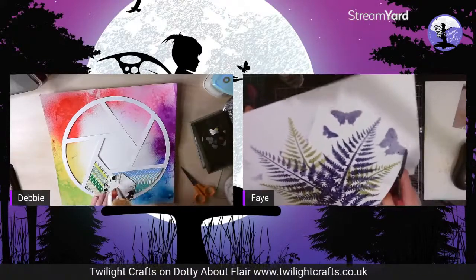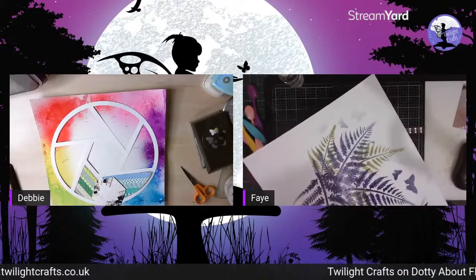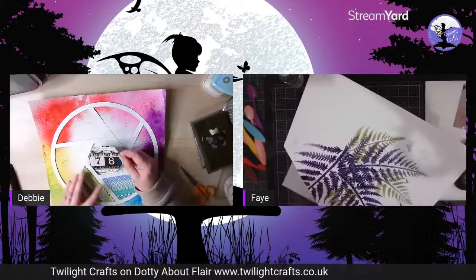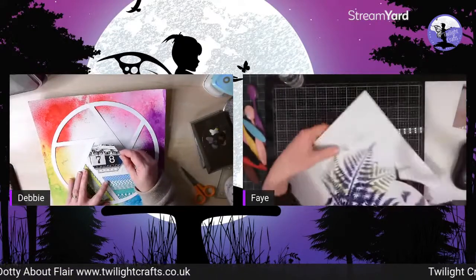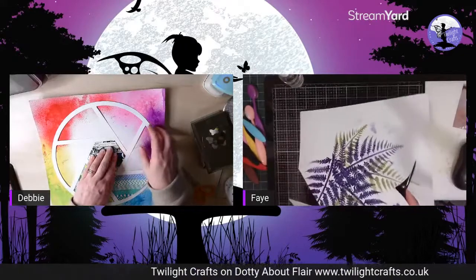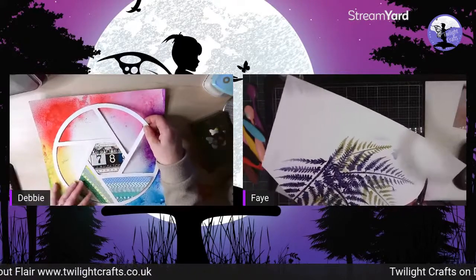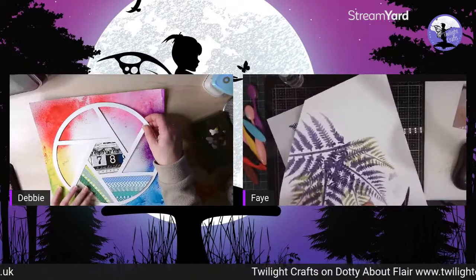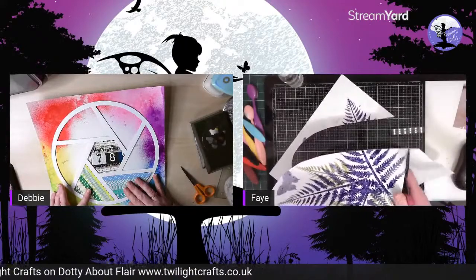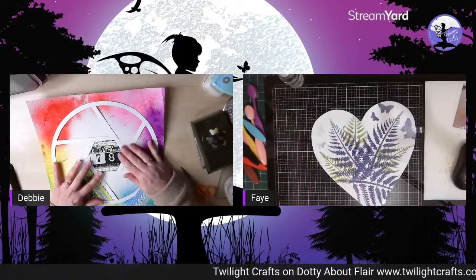Right, I'm just cutting this out. Bear with. So we did get to do our crop this Saturday, which was lovely. The Saturday just gone, we had a whole day of crafting, but we just wish that some of the people we've met in the virtual world we could get together with, which some of us are in April. I know we're meeting Julie in April. But we do think there is a need for us to have a crop that's more in the middle somewhere, because we're Bristol based in the south, Adam's a little bit further north, and we've got people in the middle. I feel like if we all got together for a big crop, it would be quite a lot of fun, wouldn't it?